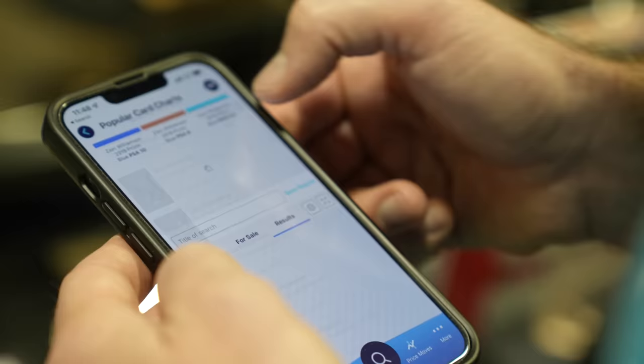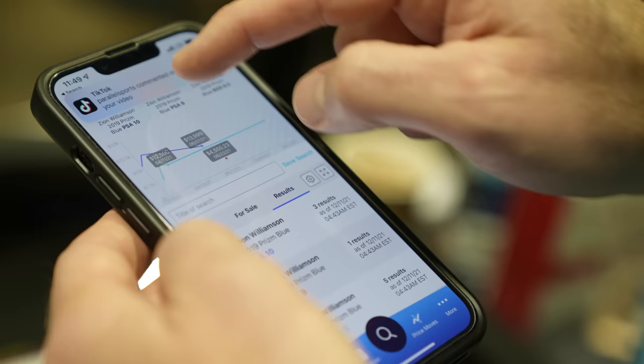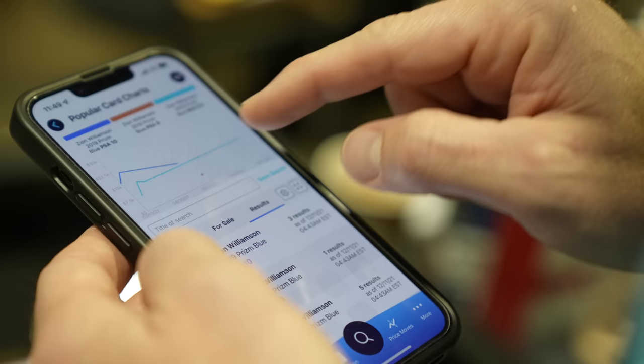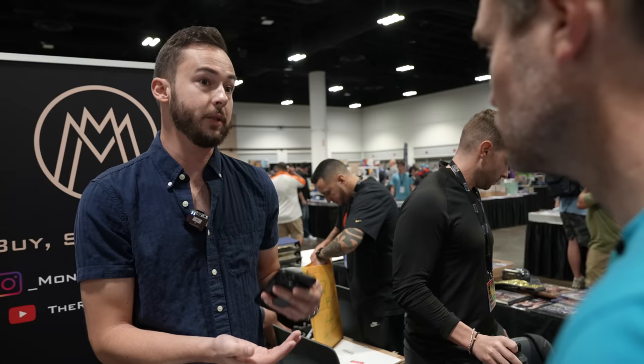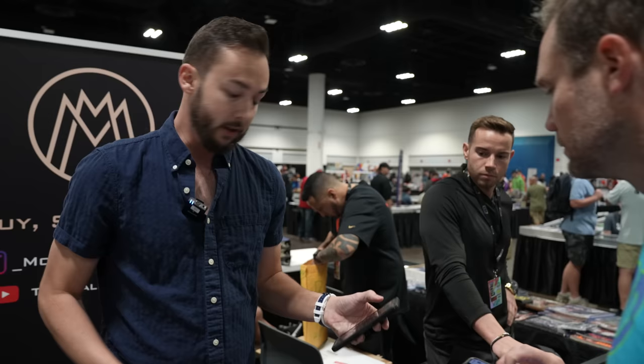Yeah, like on the True Blue, it's the only thing that I don't like. So the PWCC monthly auction, there's so many people that aren't on there. Like half. So I take those into consideration, but I don't take them into consideration as much on comps because if 30 or 50% of the market either doesn't know about it or isn't registered or isn't verified to be able to buy on there, that takes out. Because there's a couple cards that I wanted to buy that I've seen that went for pretty low that I would have bought, but I didn't sign up for it. Was that a 9.5? Yeah, that was that same 9.5.